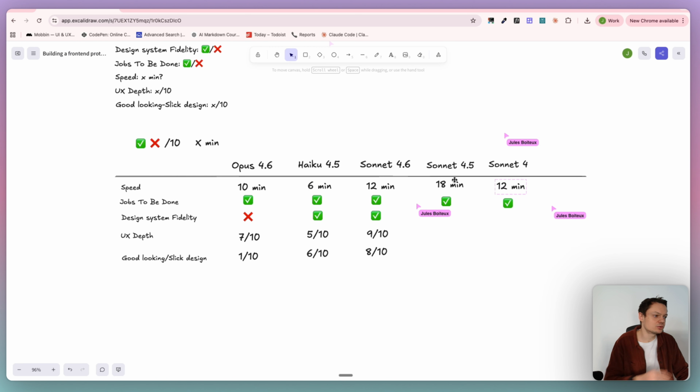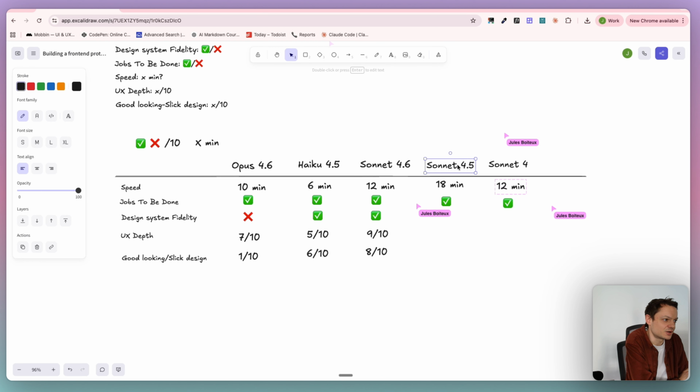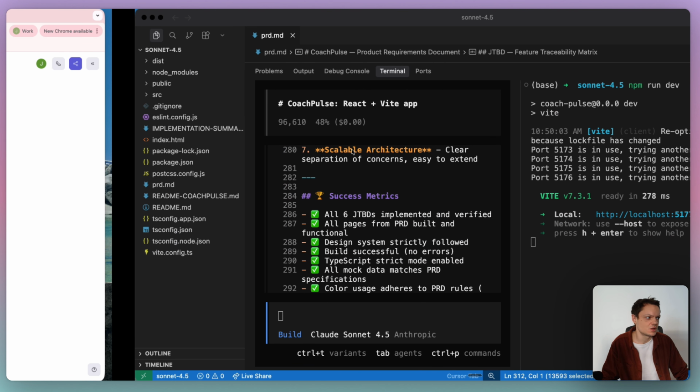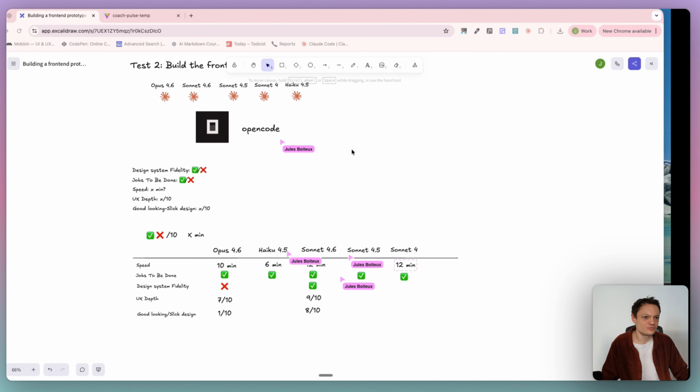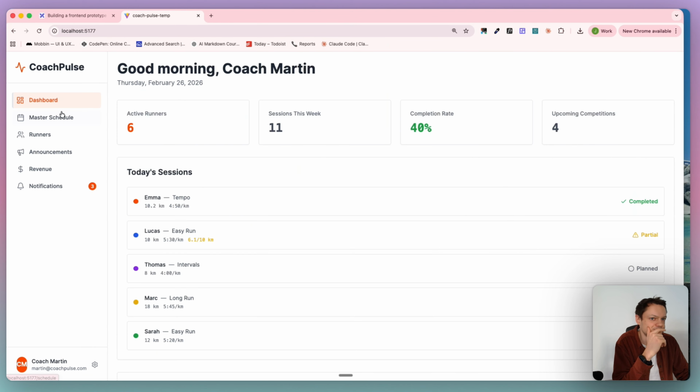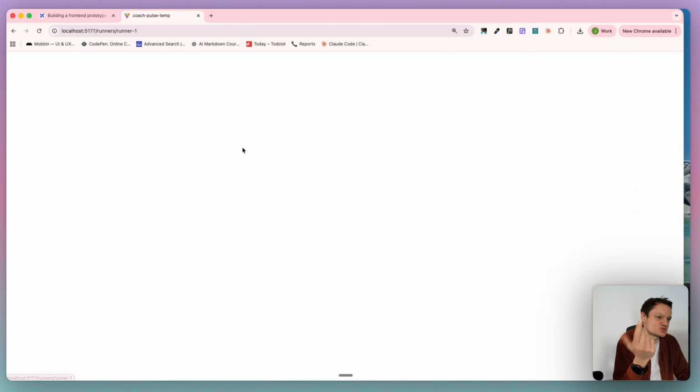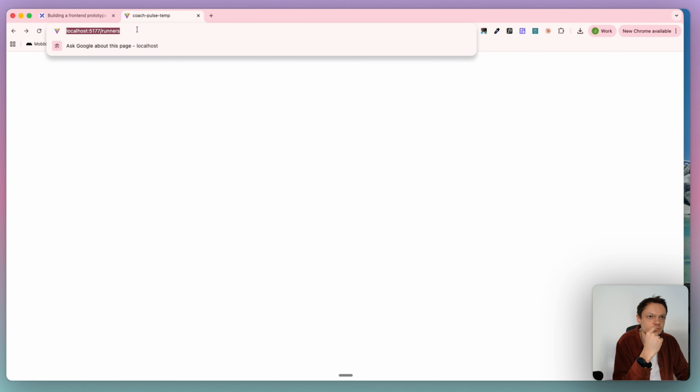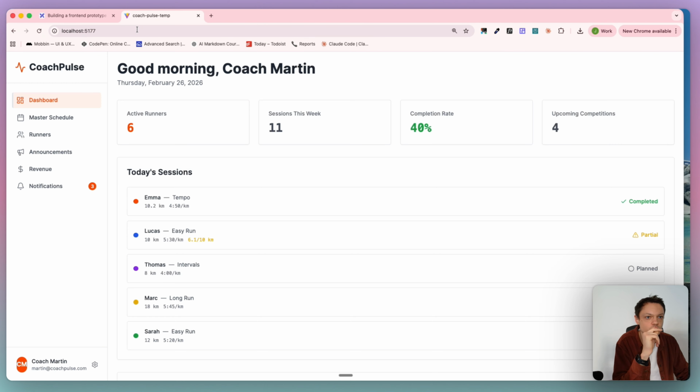Last but not least, the oldest model that we tested for Sonnet. This one is Sonnet 4.5. You can see that we have a design that matches the quality of what we got with Haiku 4.5.